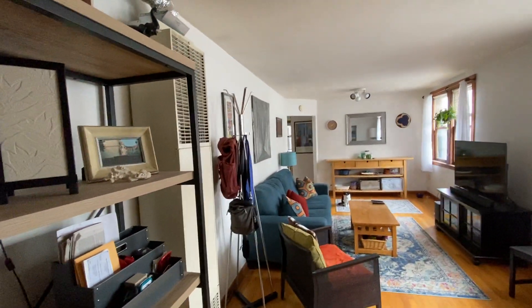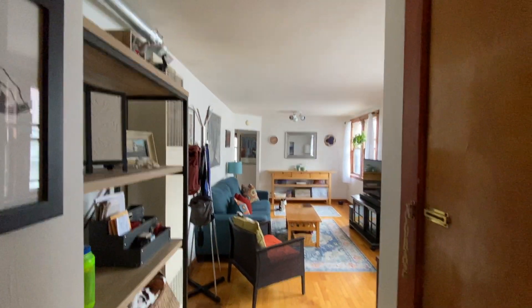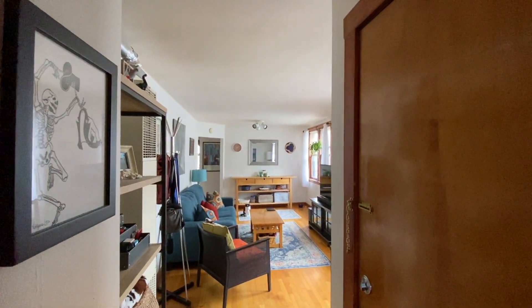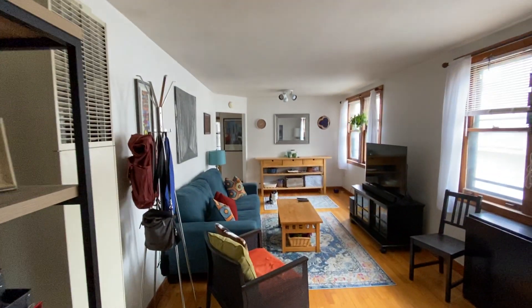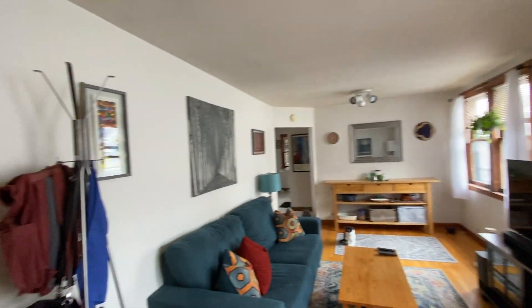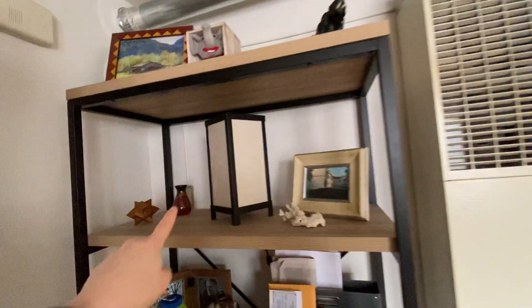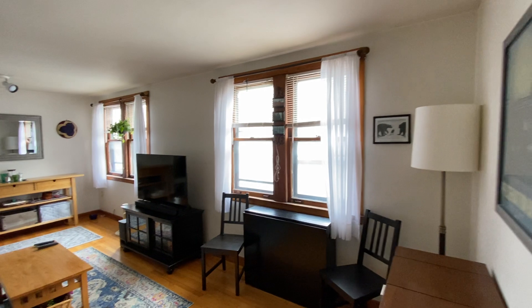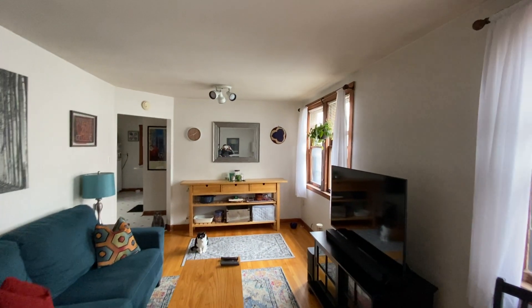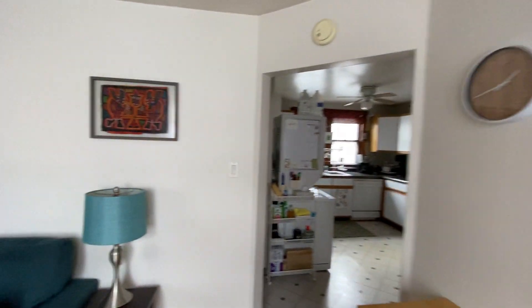You're going to see my husband James for scale once in a while here — he's 6'4". I should start by saying that the entire apartment makes a circle, but we're going to go through the natural orientation. We've just come in this door here into what we are using as the living room.